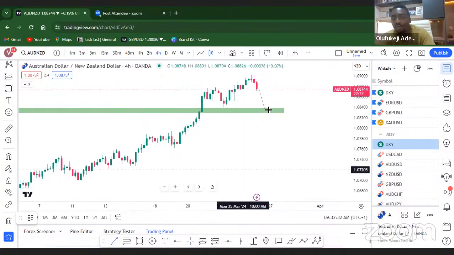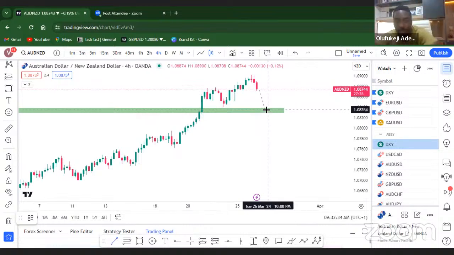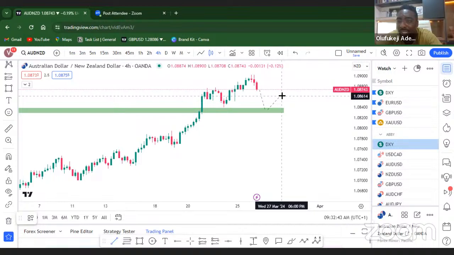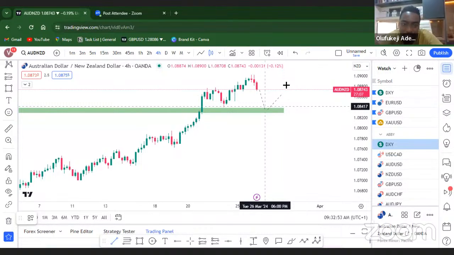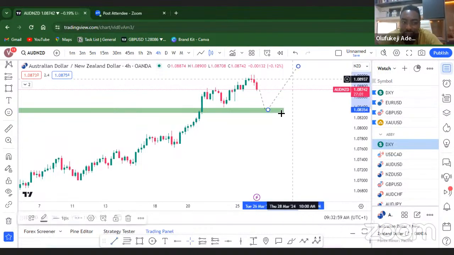So the first thing is that place should hold and price should move up. Why? It has gone to external liquidity. As it has gone into external liquidity, it has gone to a flip zone, it has gone to a twin tower support, and it has gone into a fair value gap. So it should tap into that place and go all the way up and keep trending up because the trend is up.